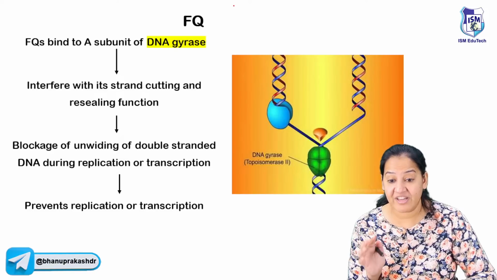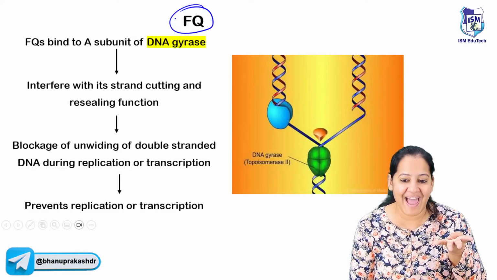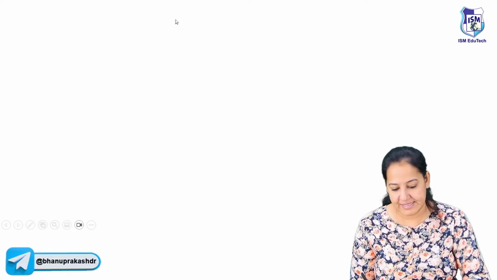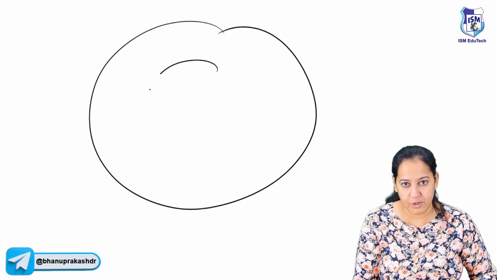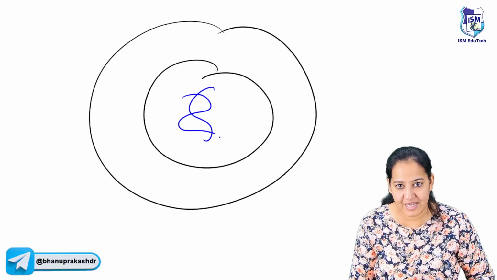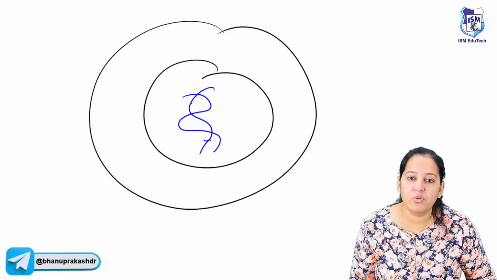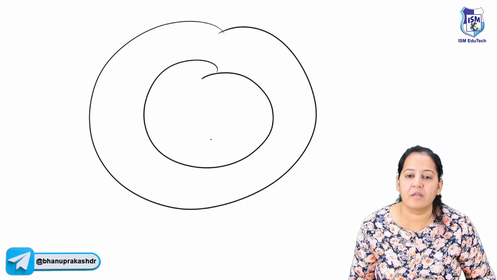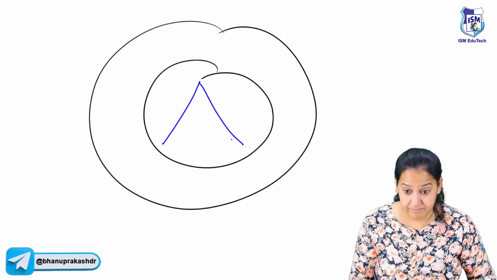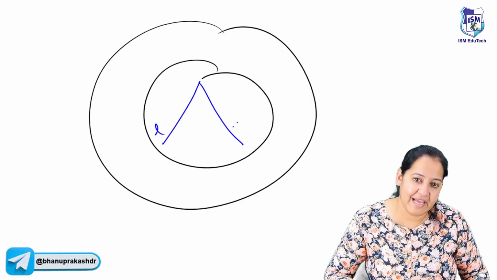Anyways, the mechanism of action of fluoroquinolones, all the 4 generation, first, second, third, fourth, how does they act? They all inhibit DNA synthesis. See, this is a bacteria. This is the nucleus of bacteria. Inside the bacteria, this is double-stranded DNA. Now, this DNA want to replicate. So, what are the steps of replication? The 2 strands separate from each other. One is leading, one is lagging.